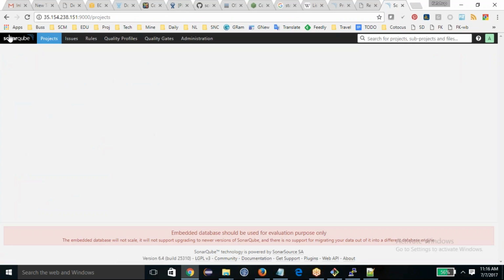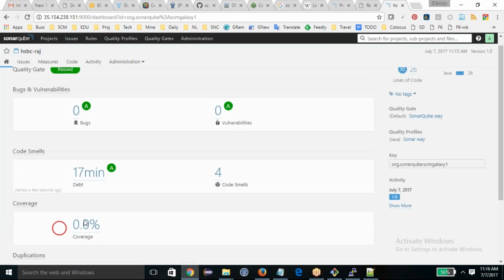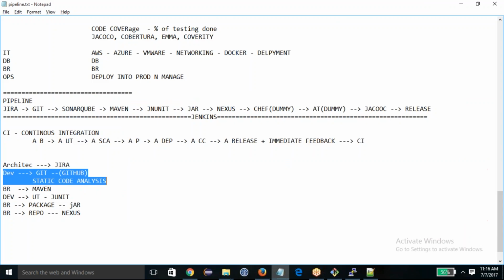So now you look at this SonarQube dashboard. You have one project. This is the project name, and these are the issues which I have. So now static code analysis has been done. Developers will come to this place, see what errors they are making, and accordingly they have to fix them, do the code commit again in GitHub and run this again. So now you could get it done. Static code analysis through the SonarQube server. Remember, SonarQube is a static code analysis, a code quality management tool. Analysis is done by PMD, Checkstyle, FindBugs, and many other rules which you have in SonarQube itself. Now, one task is done.